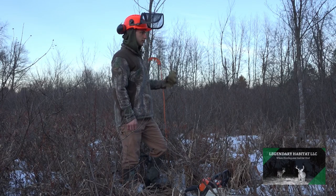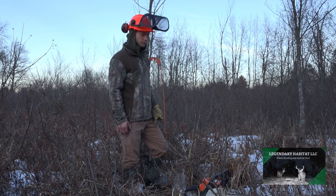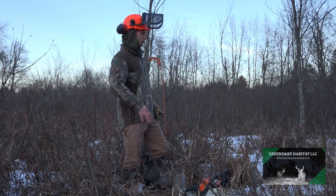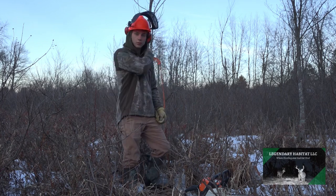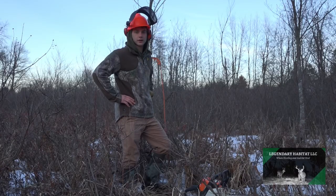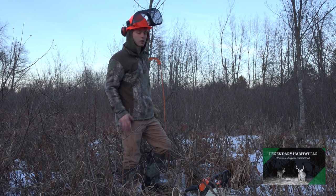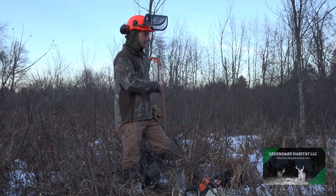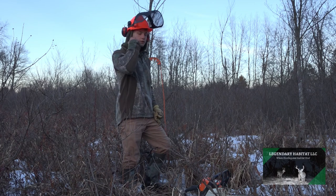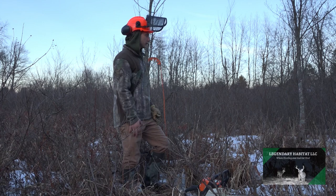Today we're out here at this section of the property. This is part of the swamp, kind of a wetland, part wetland over here, and then it comes into more swamp with deeper water. What I want to show you today is how you can improve your swamp and wetland on your property for whitetail habitat and for bedding. There's a couple different things you can do that I've done here, and I'm gonna keep improving.